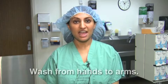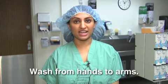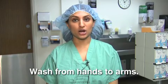Now we will look at surgical scrub technique in more detail, as all sterile team members should perform the hand and arm scrub before entering the surgical suite. The basic principle of the scrub is to wash the hands thoroughly and then to wash from a clean area, the hand, to a less clean area, the arm. A systematic approach to the scrub is an efficient way to ensure proper technique.